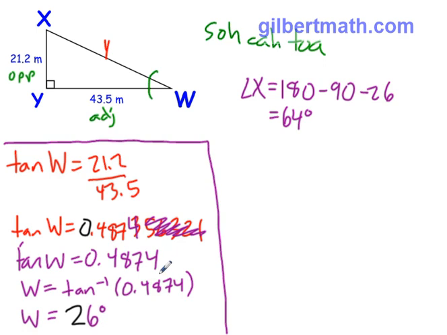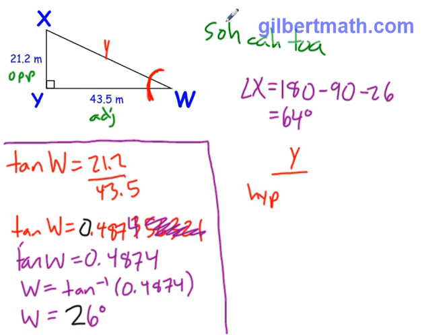Now, some of you might want to use the Pythagorean theorem because you know that these numbers are correct. And if you use the Pythagorean theorem, you'll be certainly confident that your answer is correct. But I'm not going to. So I'm going to use angle W as my reference angle. And the first thing I identify is that when I'm trying to find side Y, I'm looking for the hypotenuse.